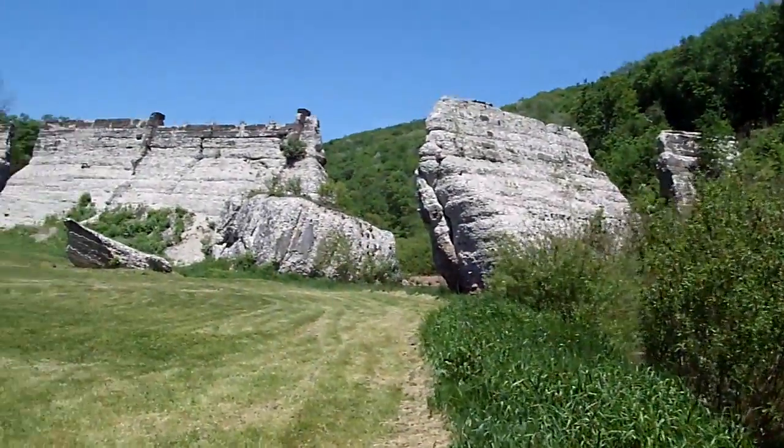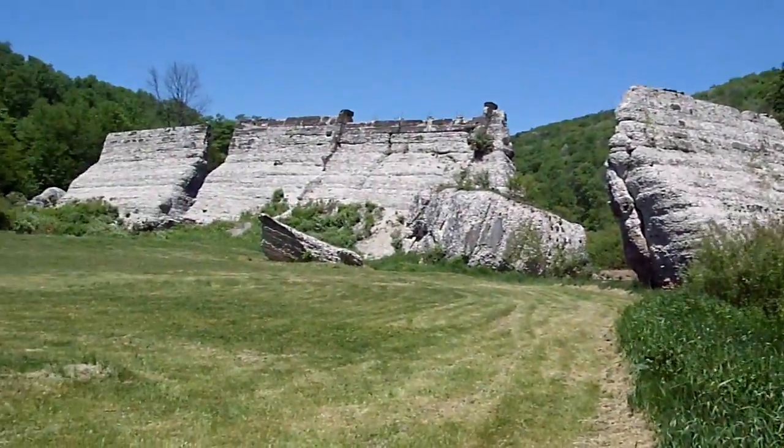We are stopped off at a little tourist site in Austin, Pennsylvania. The whole deal with this place is there's this little creek here and this is the old dam that used to hold it back and make a lake. About a hundred years ago the dam broke and it washed out the whole town all the way down this valley. Somewhere down there is where the town used to be — kind of like what happened to Johnstown. They said it was 1909 that it happened.